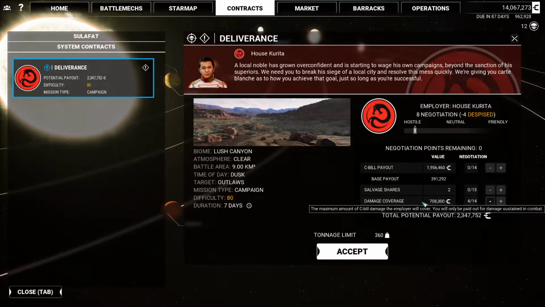Okay, so we're not as hated by the Draconis Combine now, but they still hate us quite a lot. We'll go ahead and just take all damage coverage here because we're going to probably need it. 360 tons, we can work with that.